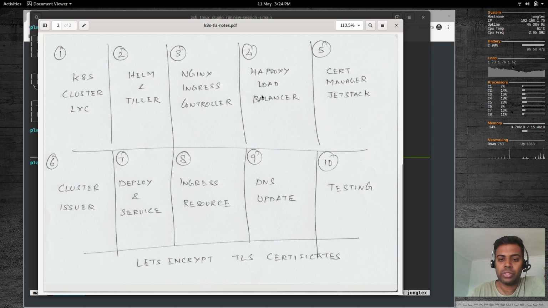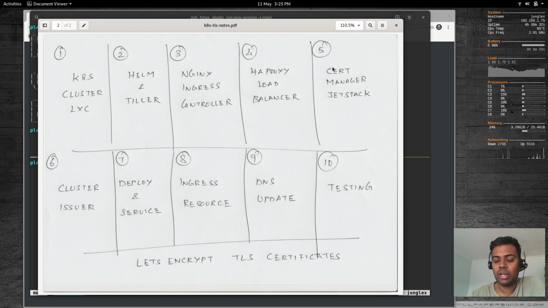And then we proceed to configuring the HAProxy load balancer. And then we're going to install cert-manager via Helm Repo. So we'll be adding the JetStack Helm Repo, helm repo add, and then the JetStack repo. And from that repo, we will be installing the cert-manager.